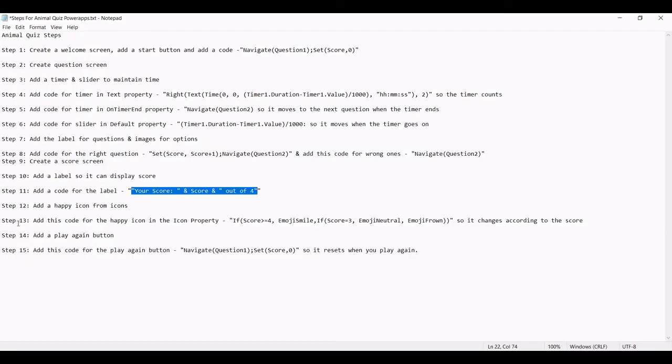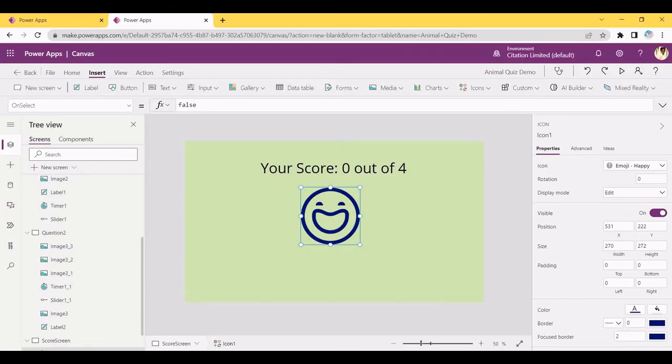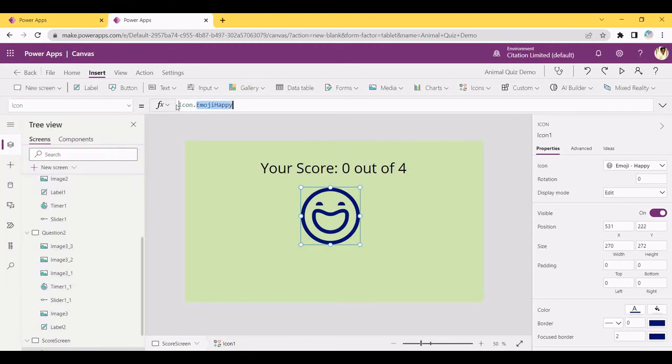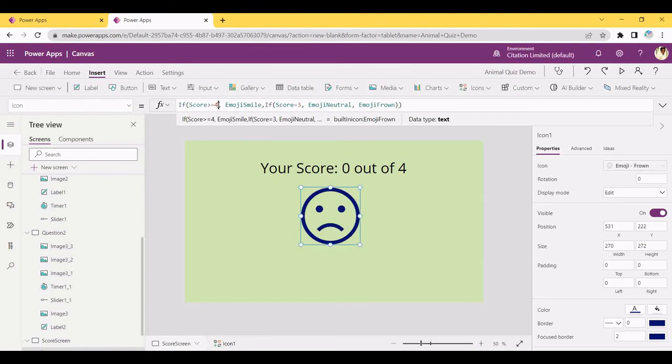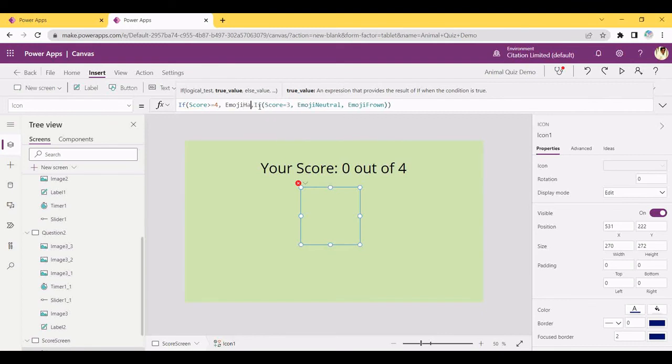So the step 13 is add the score for the happy icon in the icon property. So we copy this code. Okay. Now let's go to the icon property. We'll now change this to, now let's change smile to happy.